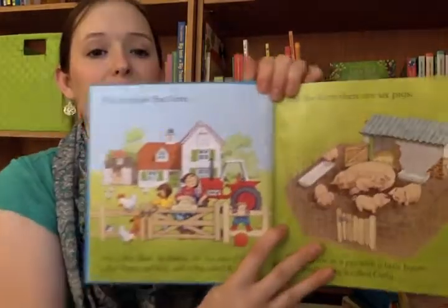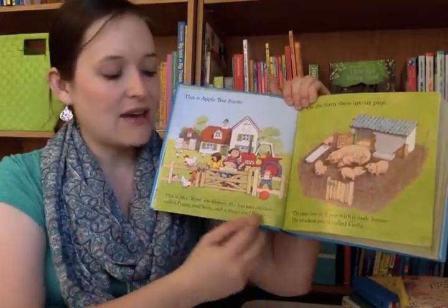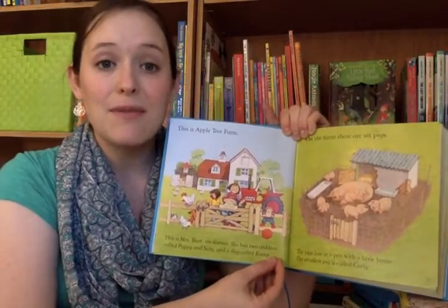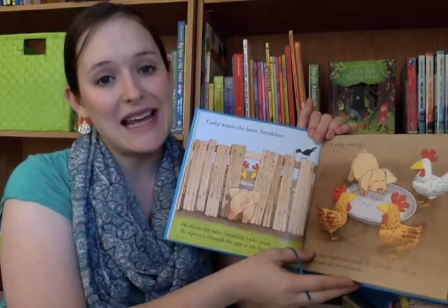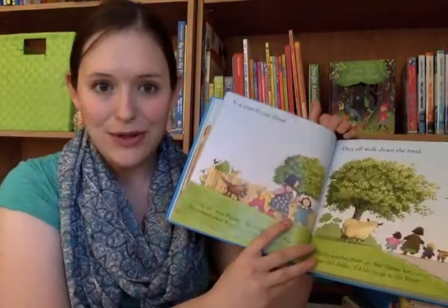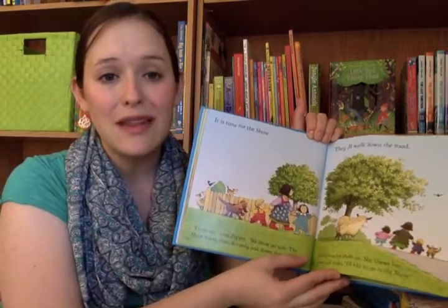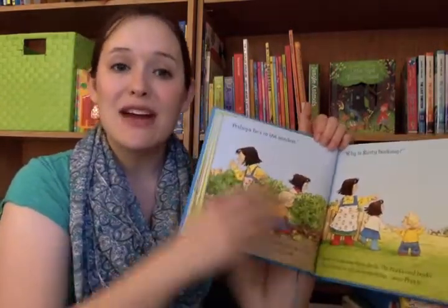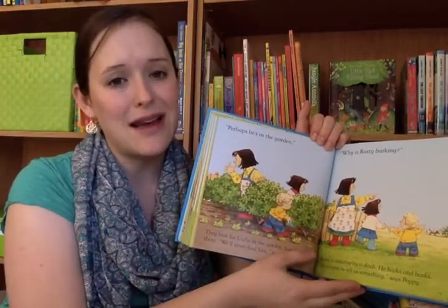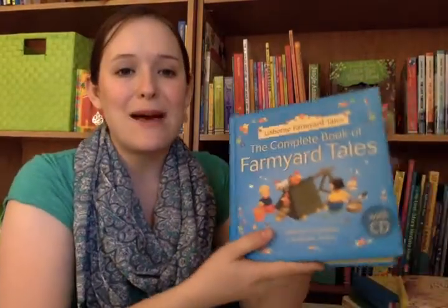This is a dual reader. We usually recommend it for kindergarten and first graders because they can read the simple text along the top and you can have the more complex text along the bottom that an adult or older sibling can read. However, today I wanted to share it with you because I think it's a fabulous read aloud for preschoolers. Because of the simple story along the top, you can definitely shorten this if you're dealing with short attention spans, or you can read the entire story if your kids are really wanting to snuggle and hear a silly story about these farmyard animals. This book is absolutely adorable.